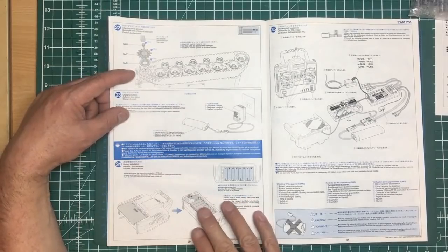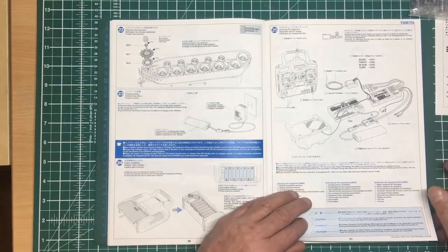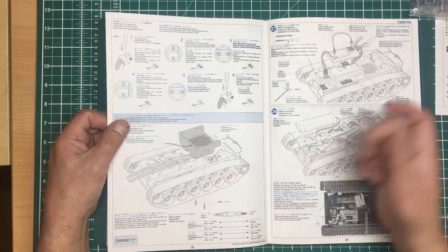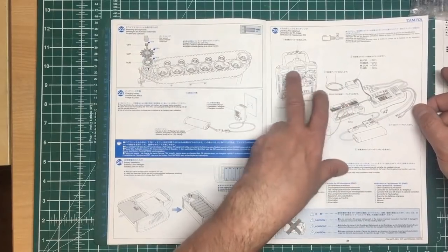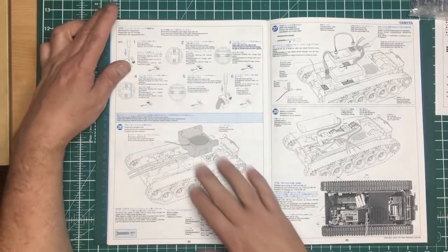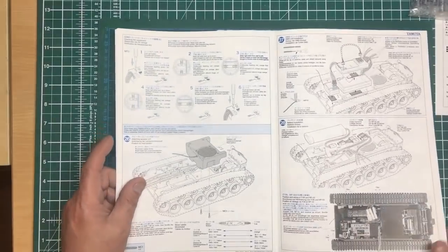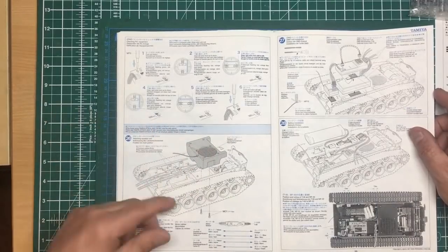Connecting up all your RC kit — I can't see a servo being used here. Don't connect the 6-volt receiver pack normally; they have a servo to operate the gun recoil but I can't see it being used yet. Setting up your radio gear, making the lights flash and trimming everything — very highly detailed if you want to read it. We'll bring it closer to camera so you can freeze it and see just how technical these things get.